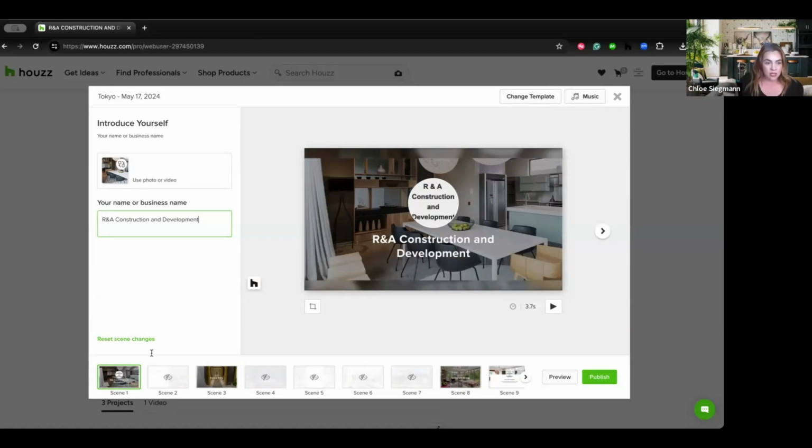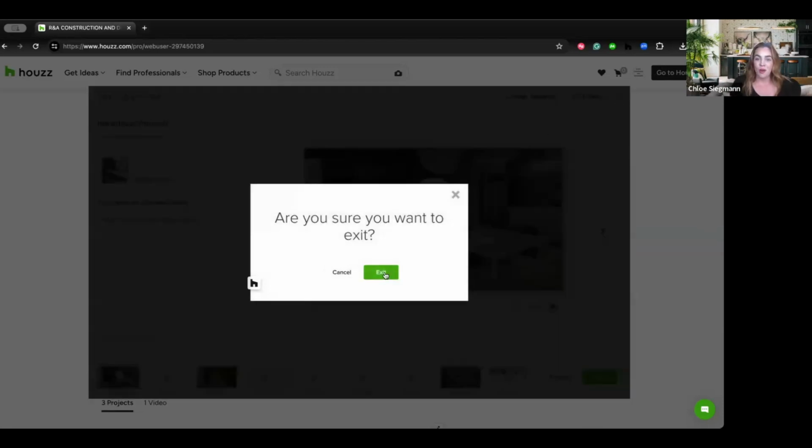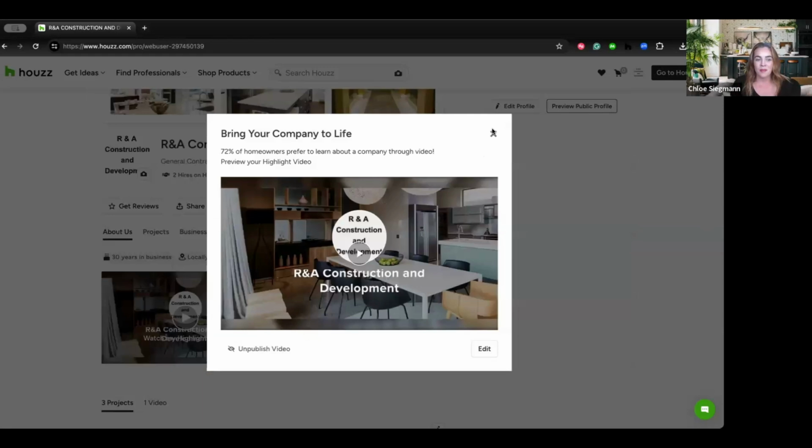And on each scene down below, I can choose to change out this photo or change out the text. There's lots of different templates and music themes to choose from. You can highlight those reviews. You can also add in video content. Another just great way to brand your company and your business, so they can see right from a glance, if I watch that highlight video, I should be able to gather what it'd be like to work with you. So take the time to work through those. It's, again, just a great thing to sell your business, but we're here to help.